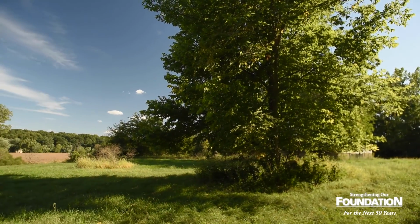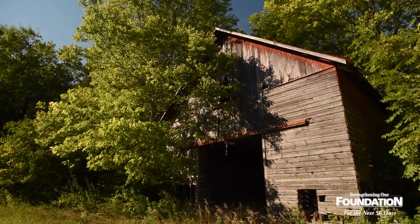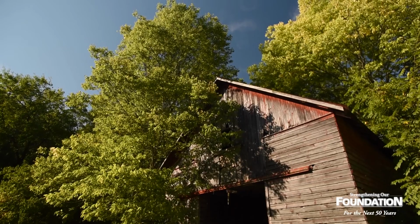So oftentimes, we will be a bridge for public agencies trying to buy some land. We step in, purchase it, hang on to it until they get their grant or their funds together, and then transfer it to them. In this case, we were looking for a buyer to do that for us. And it just helped a lot to know of a couple of angels who, A, loved this property, and B, trusted us enough to say, yes, we can put up the money as long as you can find a way to repay us. And so that's what they did. They had a week to do it, and they pulled it together, which is pretty amazing.